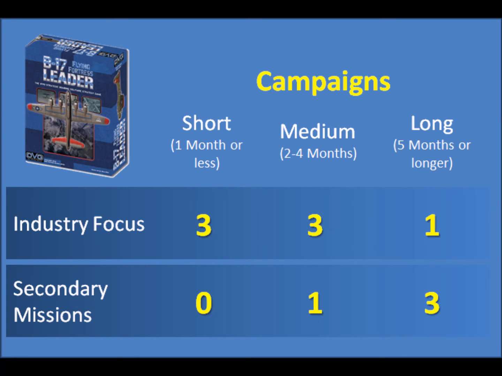Another thing about the short campaigns, you can see they're all industry focused, meaning they identify a particular industry that you're going to be attacking. Typically, those industry targets are worth double the victory points of the basic core targets that you're going after, like aircraft factories and airfield targets, which you do have in the short campaigns as well.